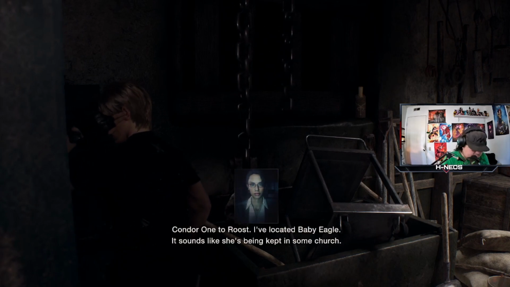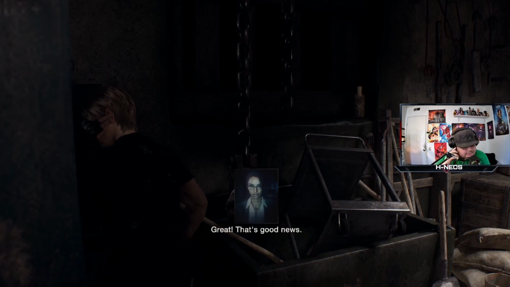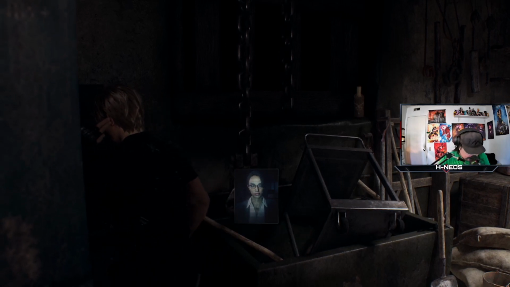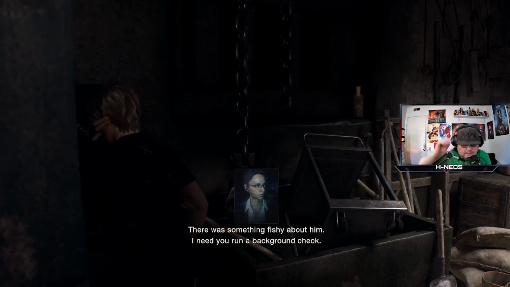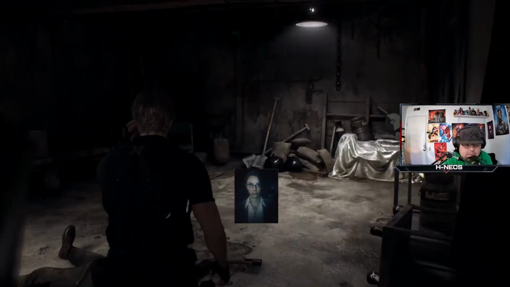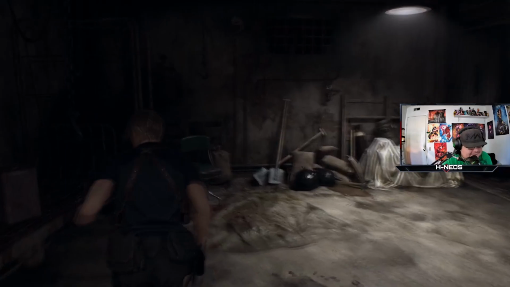Condor One to Roost. I've located Baby Eagle. It sounds like she's being kept in some church. Great. That's good news. I heard it from this guy I met. He said his name is Luis Serra. There's something fishy about him. I need you to run a background check. We'll call Condor One. I'll see what I can find. Okay. In the meantime, make your way to that church. Okay, right. I'm probably due for confession anyway.